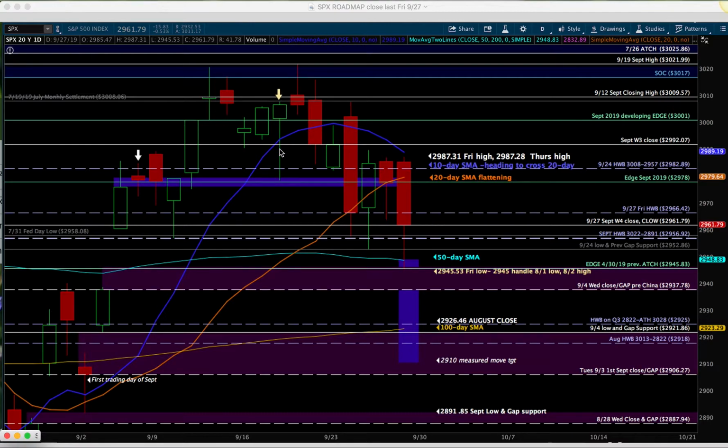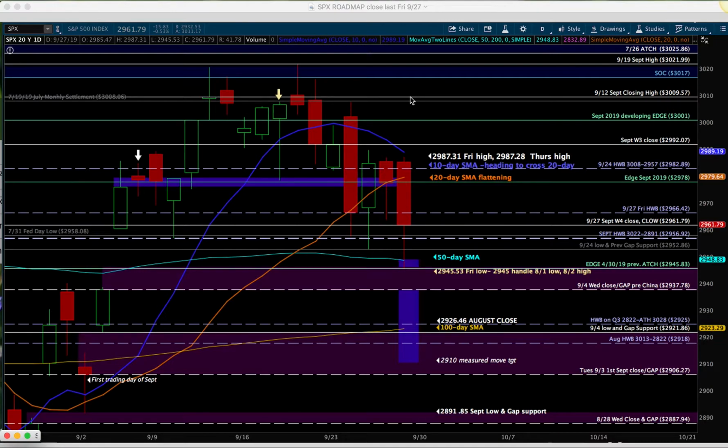So here was our first trading day back down through the 10-day, but we came back, recovered it, but nothing was the same after that. We began to print a couple of down days in a row. Here was our first close below the 10-day on around September 23rd. And from there on out, we never closed back above the 10-day after that. We just continued to see the 10-day roll over and roll over.